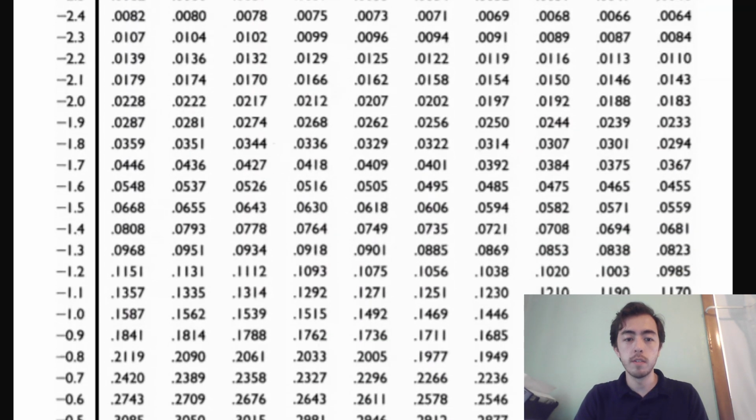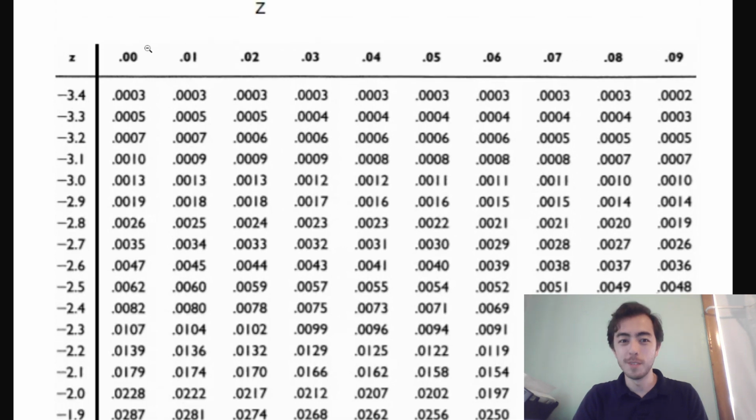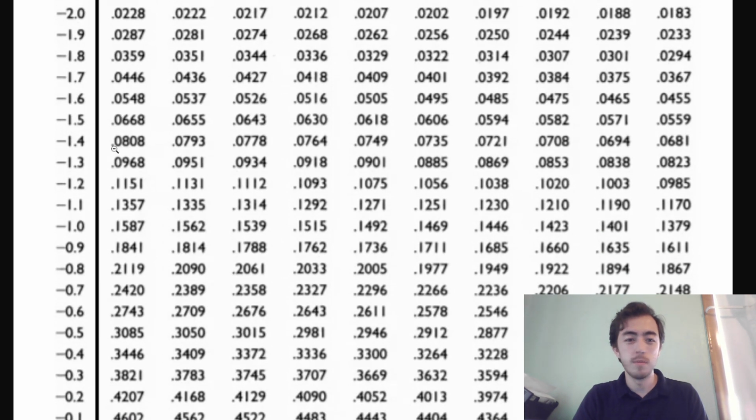And so if I really wanted to figure out the percentile for a z-score of negative 1.45, I would look down here on my table. So then we get negative 1.46, 47, 48, 49, and then we could jump to here to get a z-score of negative 1.50. Anyways, that's how I'm reading it. All I really need to look at is this number right here, and it tells me that the percentile in decimal format, corresponding with a z-score of negative 1.40, is 0.0808. So let's bring this information back to the whiteboard real quick.